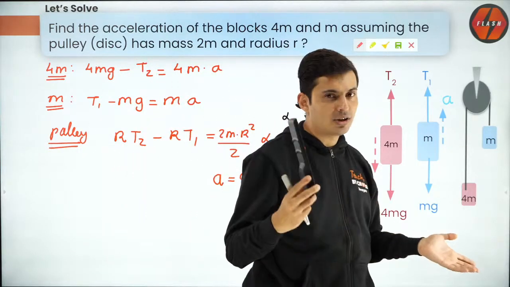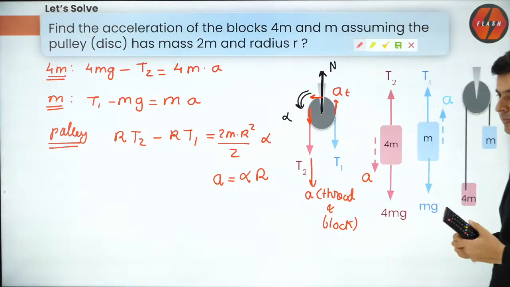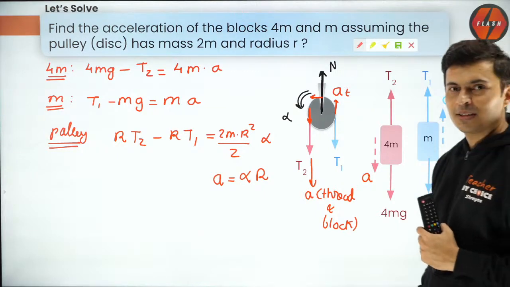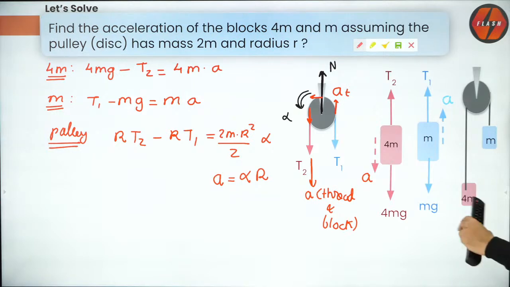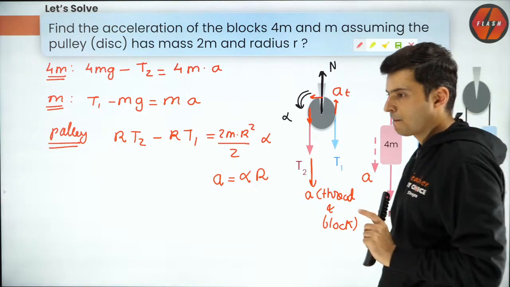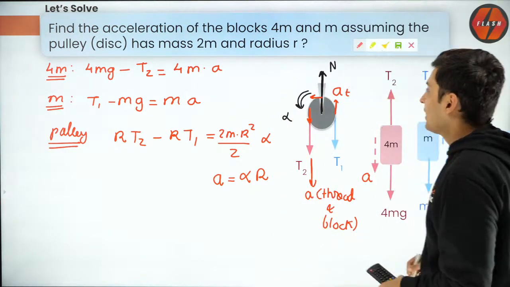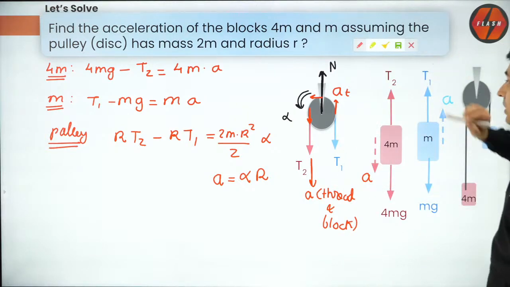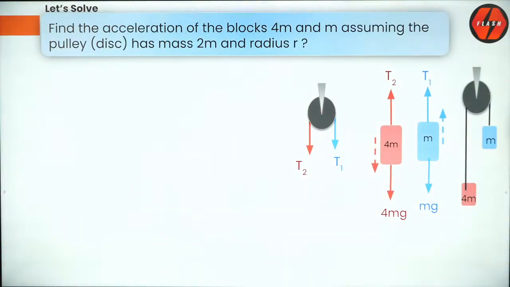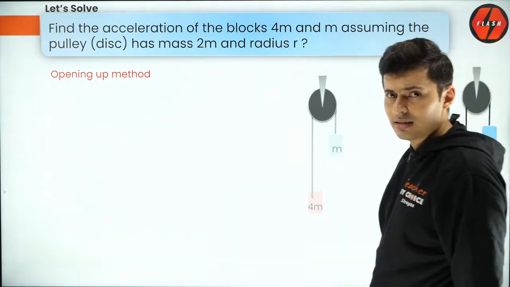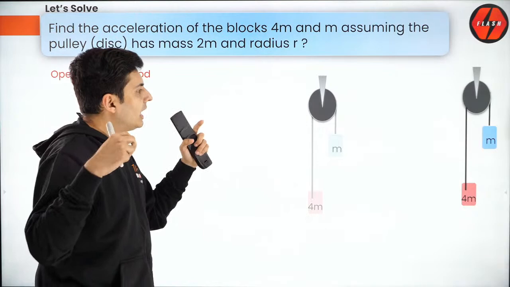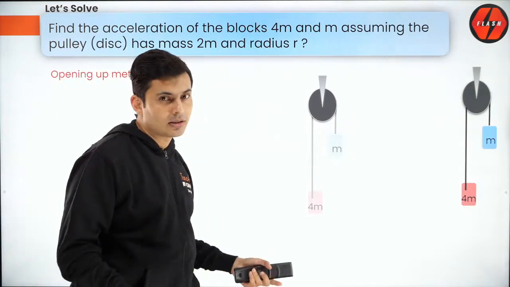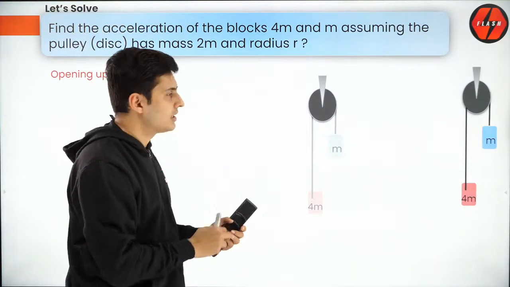But this is a lengthy method. Should I now tell you the shortcut method? Okay. But you should know this method, no doubt. The shortcut method, the opening up method. We have seen this in Newton's laws. In case you have missed it, please attend it again, because I have already done quite a few problems in Newton's laws. But here is a small change.